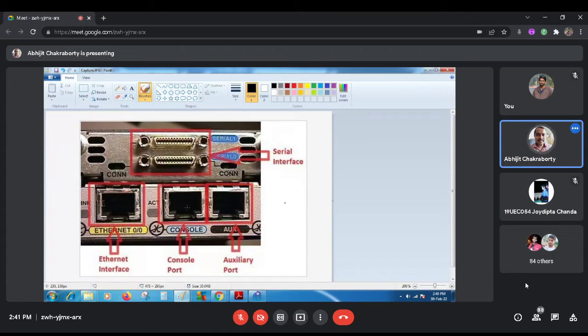We require our console port. When we connect to our console port, one window will come out, like a DOS mode window. So I'll show you, so you understand the console port. It is required physically when you connect your laptop or PC with your router. When you try to configure your router, this console port is a very important port for you.